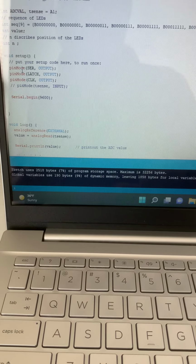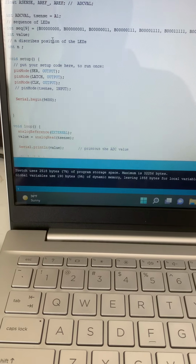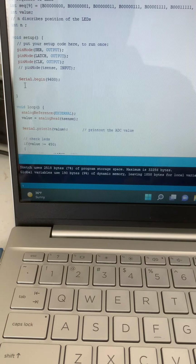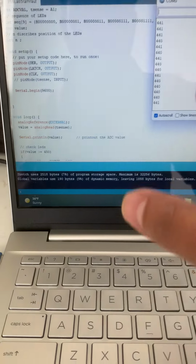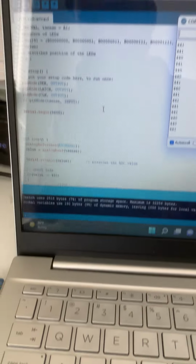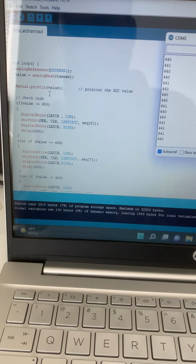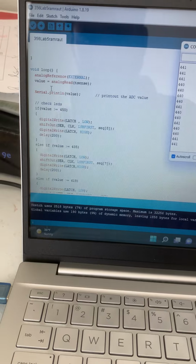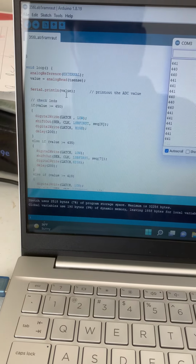So here in the setup loop I have defined the pin mode, the SCR output, the latch, clock, these guys we need to define. I mean, we need to assign the output pins, and this is the Serial.begin 9600, which is here. You see serial, which is showing the input and output. I mean, which is showing the exact temperature in the printing mode. And here in the void loop, the main loop, I have defined the analog reference external and the value. This is the value, which is read by analogRead from the temperature sensor. This is the Serial.println value, which is printed out here.